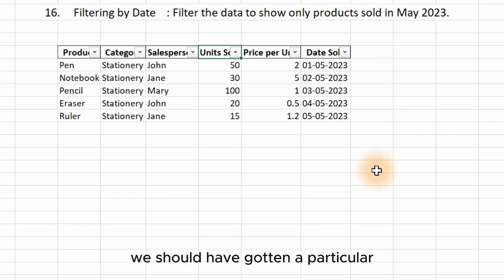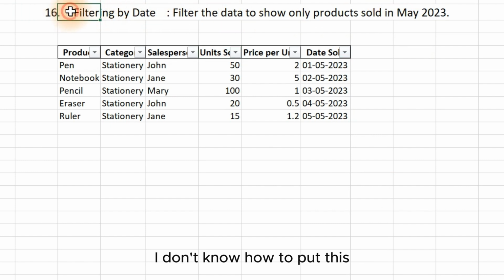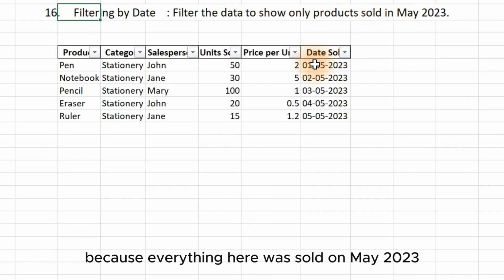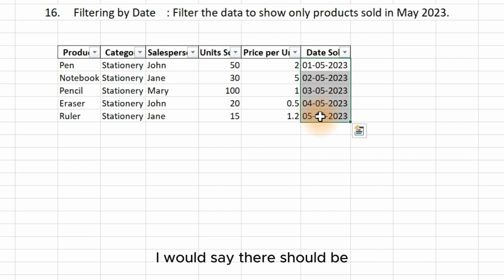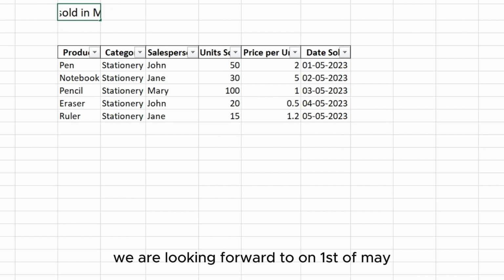We should have gotten a particular day of the month, because everything here was sold in May 2023. I think there is an error here. Let us say we are looking for the 1st of May.